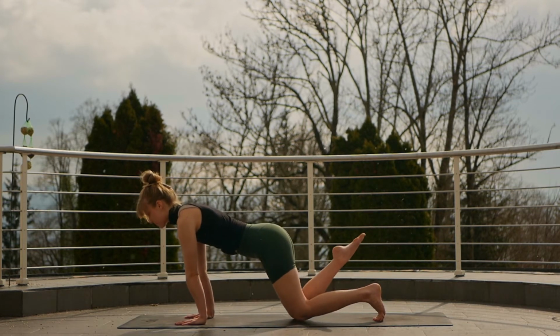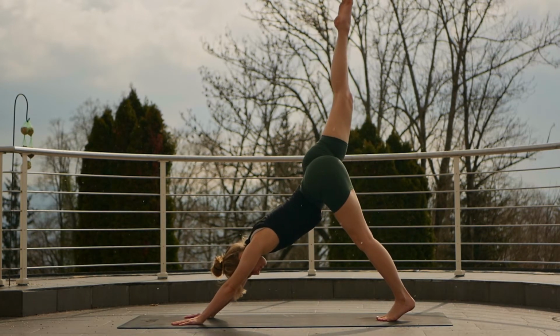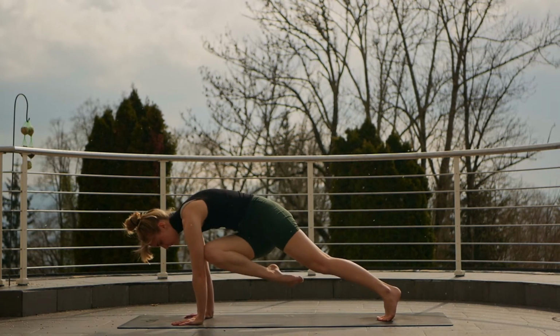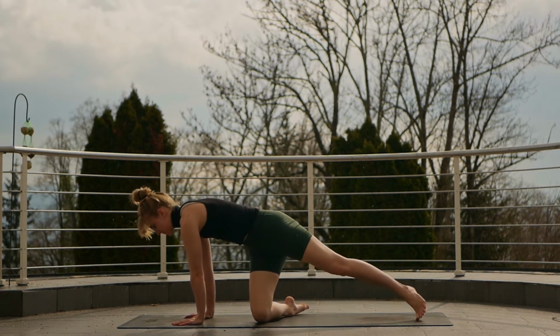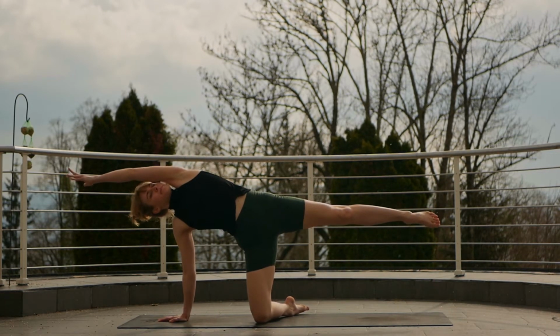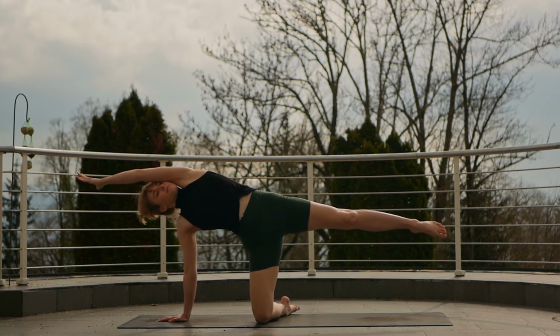Tuck the left toes under. Inhale, raise the right leg all the way up for three-legged dog. And then exhale, bring that knee in towards the chest. Tap the right knee to the left elbow and then place the right knee and the right shin across the mat. Inhale, lift the left arm up and the left leg. Come into this kind of one-half tabletop here.